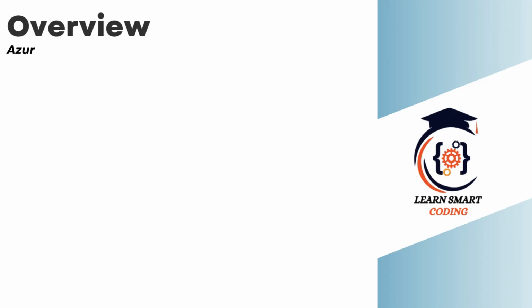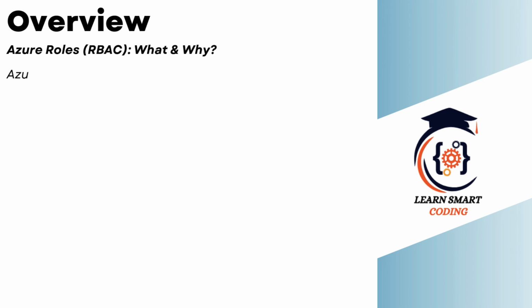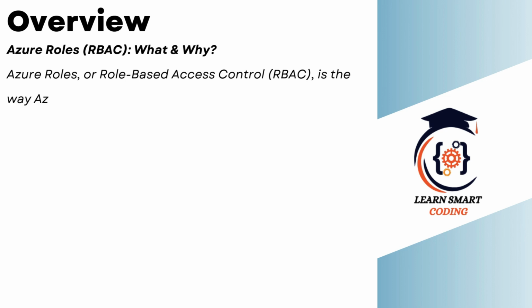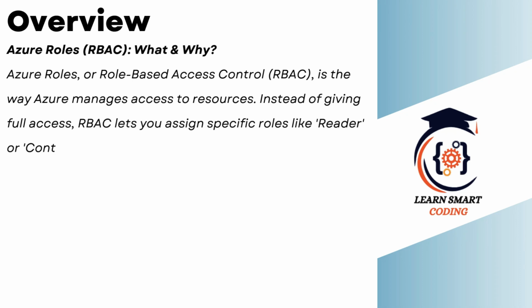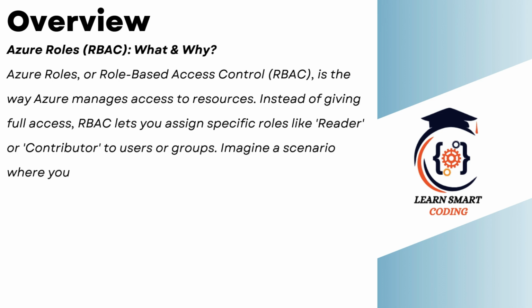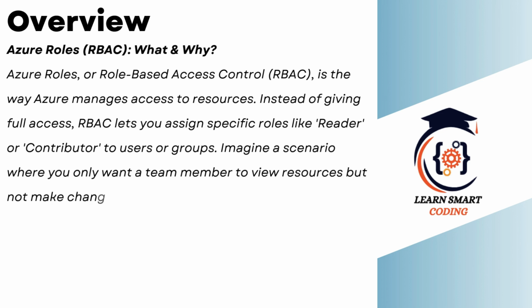Alright, so before we dive into the real-time demo, let's have an overview of Azure roles: what and why. Azure roles, or role-based access control, that's why it's called RBAC, is the way Azure manages access to resources. Instead of giving you full access, RBAC lets you assign specific roles like reader or contributor to the users or the groups. Groups are nothing but a collection of users.